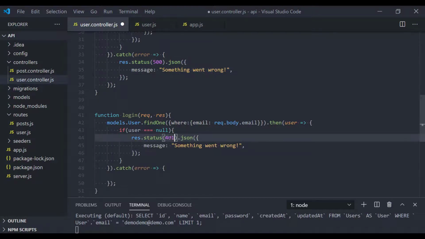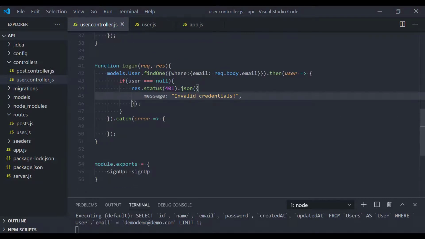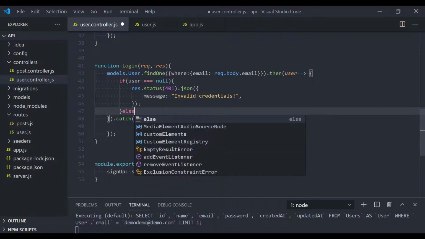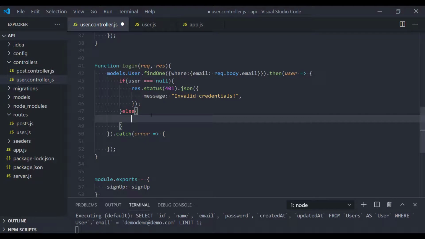Status code is 401 unauthorized. We can add the message with something like invalid credentials. Alright, and if it is not null, then we can check the password.